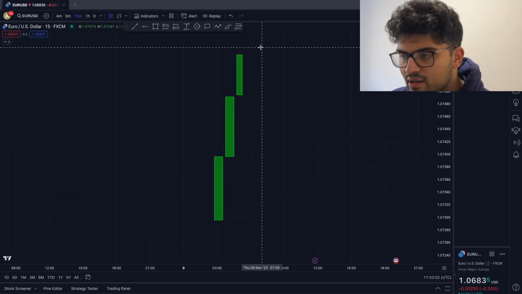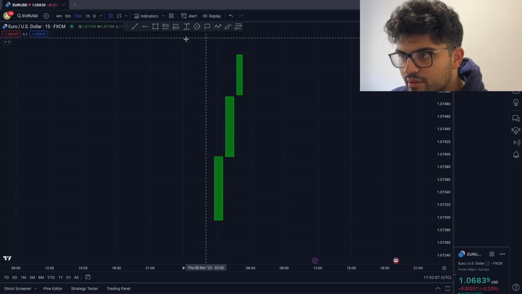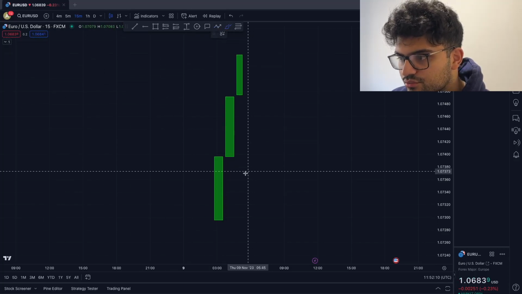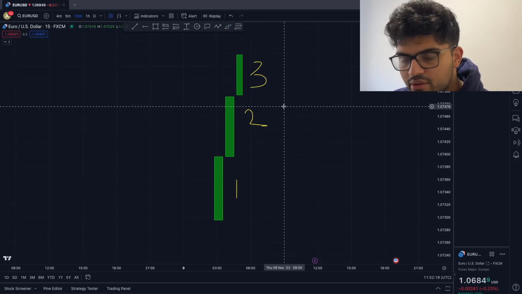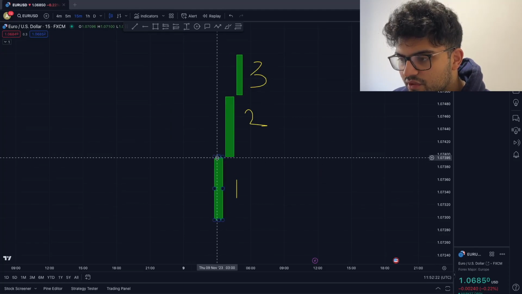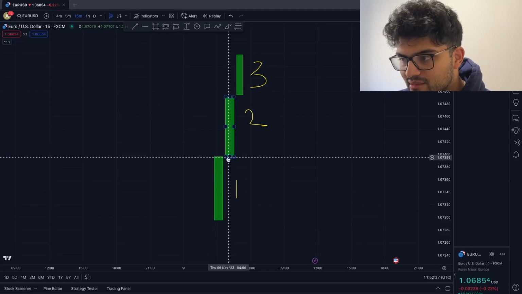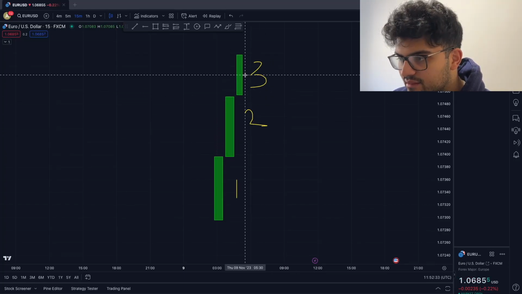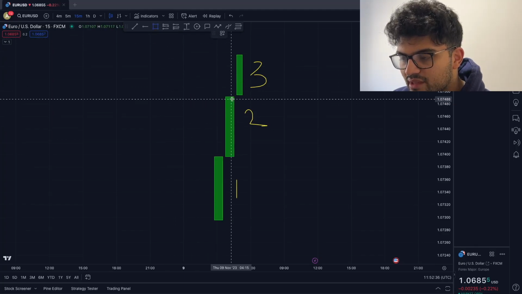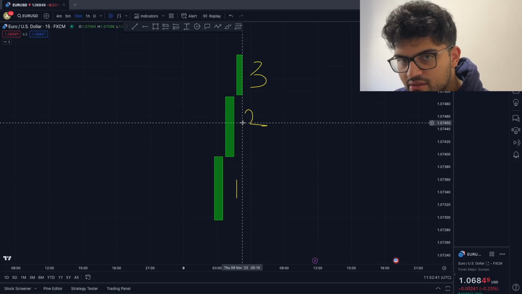This is a normal 3-candle pattern you'll see anywhere in price. But the gap is actually between candle 1 and candle 3. Candle 1, candle 2, and candle 3. So these are the 3 candles. Now, when this candle finished and closed, this candle energetically, with more momentum, pushed up to the upside and then closed. Then this next candle came and did the same thing and closed. So what we are left with is a price inefficiency, because price went so aggressively to the upside that there was no sell side delivered.